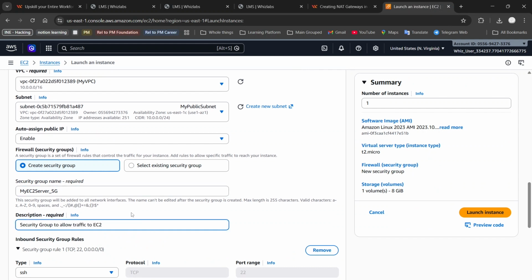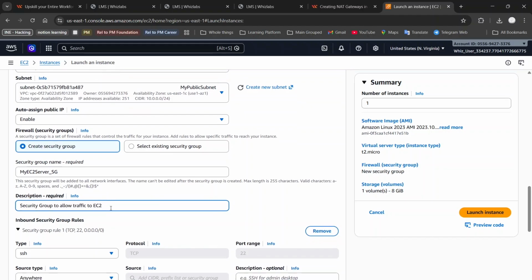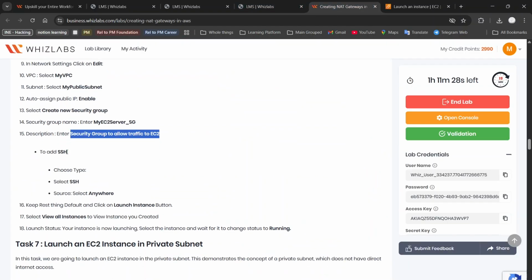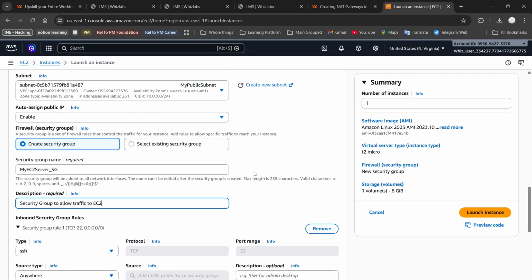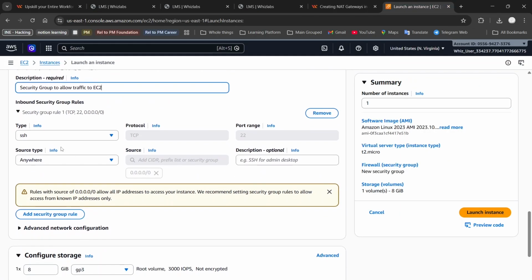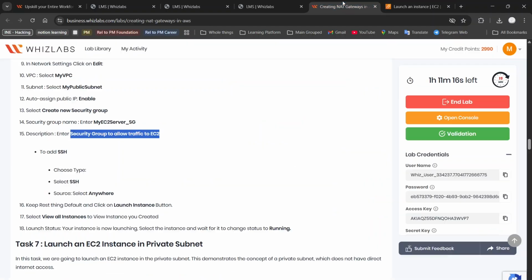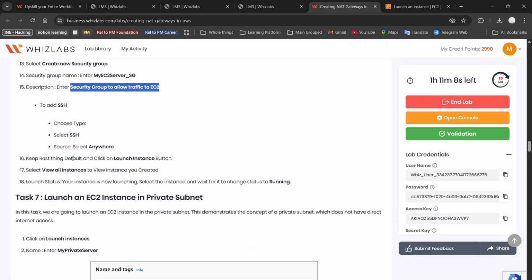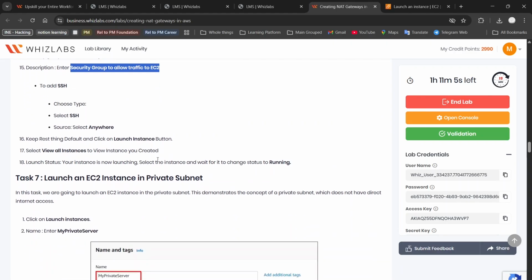Now we are just providing the basic details here. To add SSH, choose the type SSH and then click on anywhere. The type is SSH and the source type is anywhere. As I told earlier, 0.0.0.0 means anyone can access this server from anywhere. Keep the rest as default and click on the launch instance button.